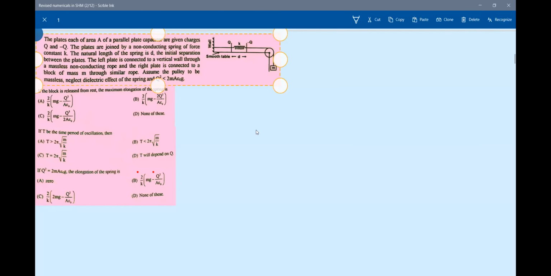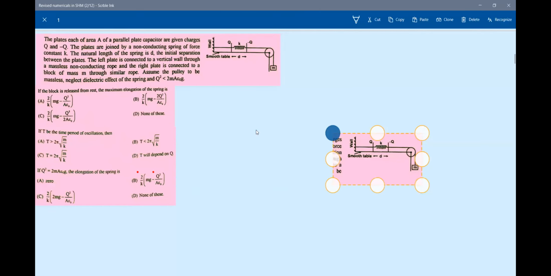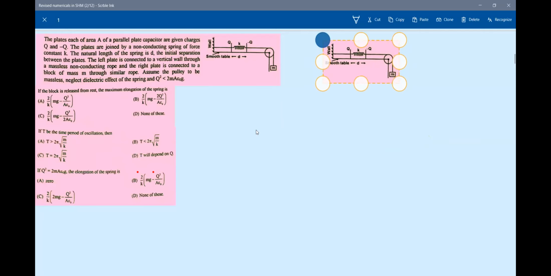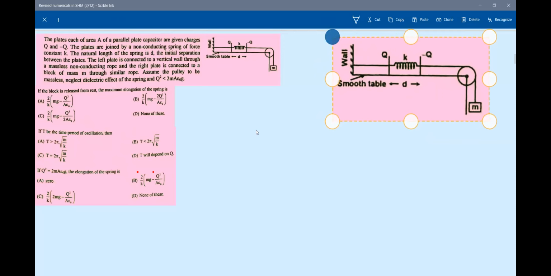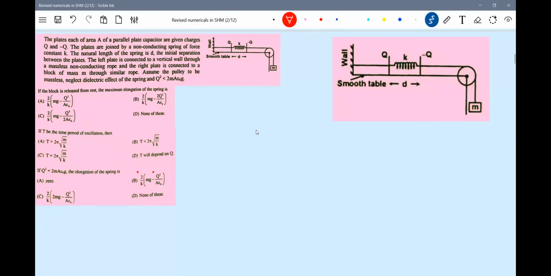I need a diagram again. Okay, now what are the forces that will be at the extreme point? So it has come to instantaneous rest. What are the forces that will be acting here? Electrostatic attractive force. The spring gets elongated, Kx. Can we equate forces? No, at the extreme point, you cannot equate forces. Hope everyone remembers the small basic ideas here. At the extreme point, you cannot equate forces.